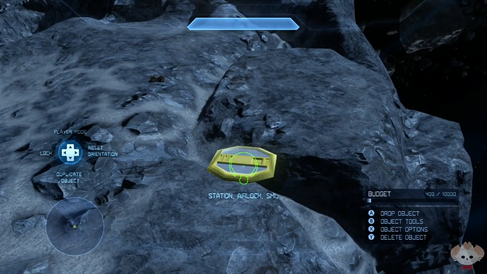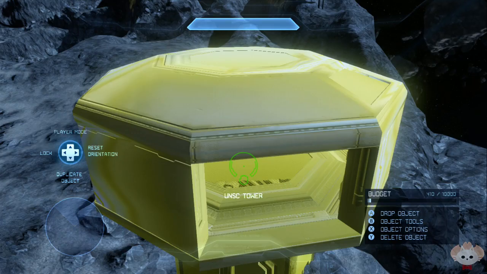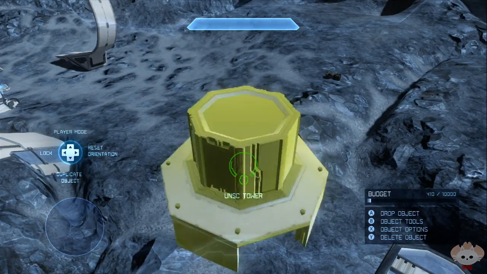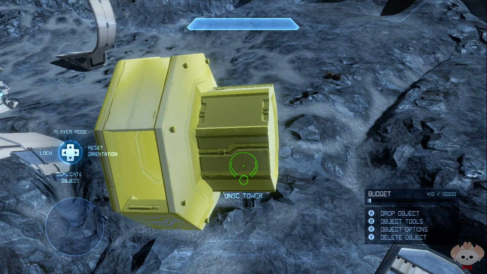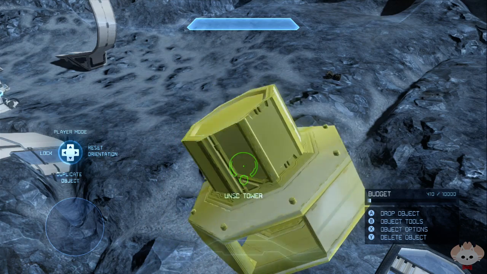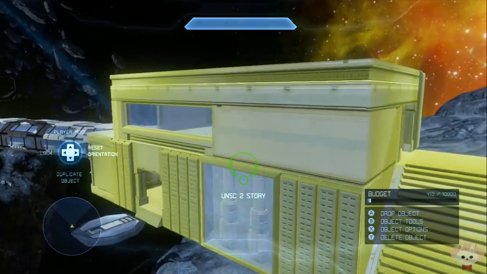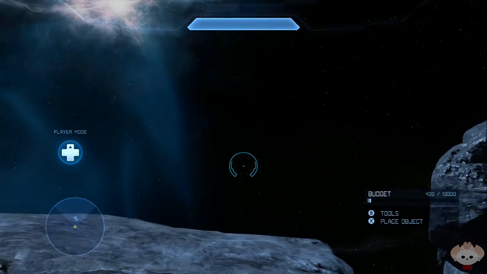Airlock, small airlock, just a small little piece. Good for roller coaster makers. UNSC tower. Here's a nice little tower here. You can use the bottom as something. You can use even the sides as something. Everything, so that's pretty cool. Okay. 2-story. Nice. Just got a little 2-story section for people.